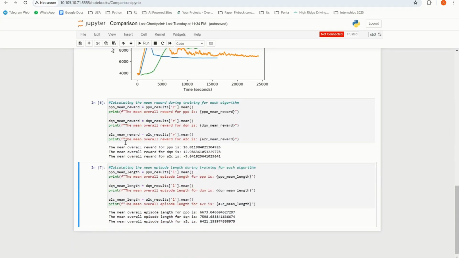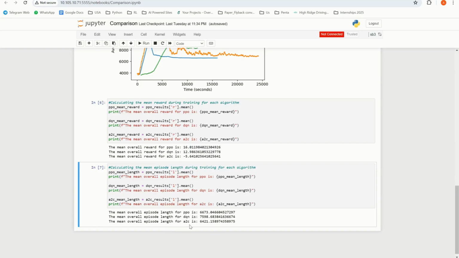So finally, we just calculated the mean of rewards and episode lengths over the whole training. Again, you can see that PPO has the highest mean reward during the training. After that, DQN, and after that, A2C.